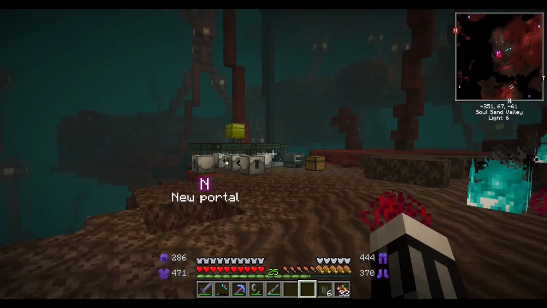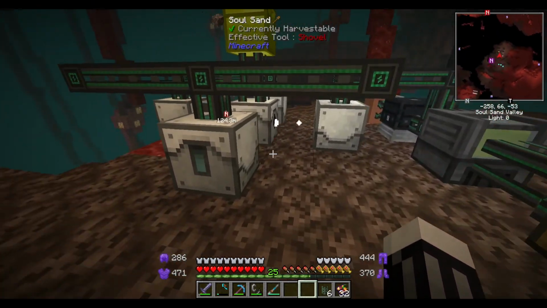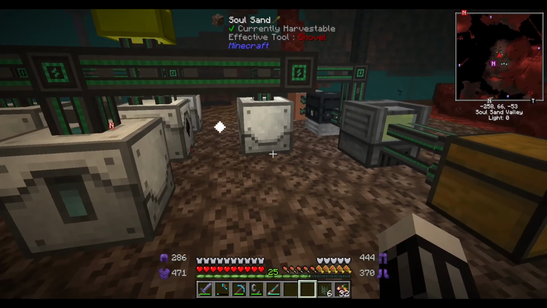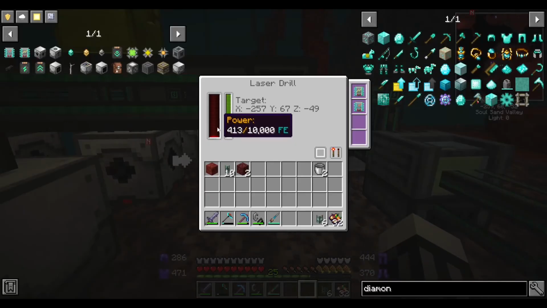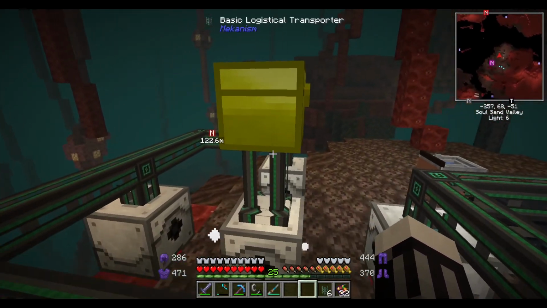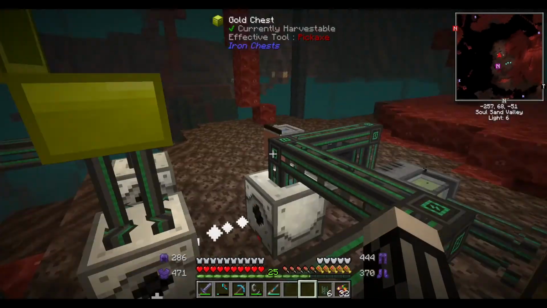So what I did, I set this puppy up in here, and it seems to be working great. All of these, every second, it's doing a progress thingy. It is taking a lot of power. This thing is almost keeping up. Like every once in a great while, these do run out of power for just a second, but it doesn't seem to be slowing this down at all. And I let this run for about 20 minutes or so, and we've got 4 ancient debris, 7 diamonds, and a bunch of other stuff. So this is going pretty quick, and I'm happy about that.